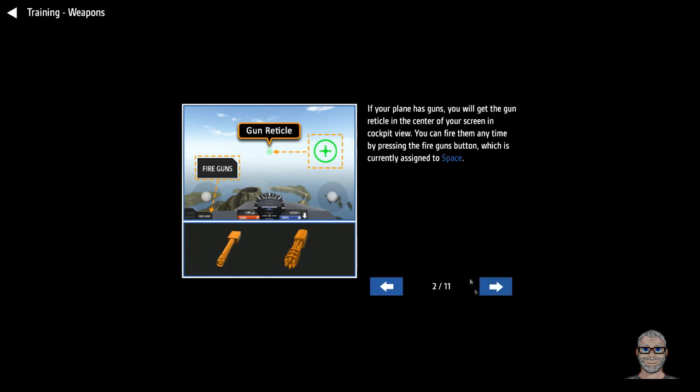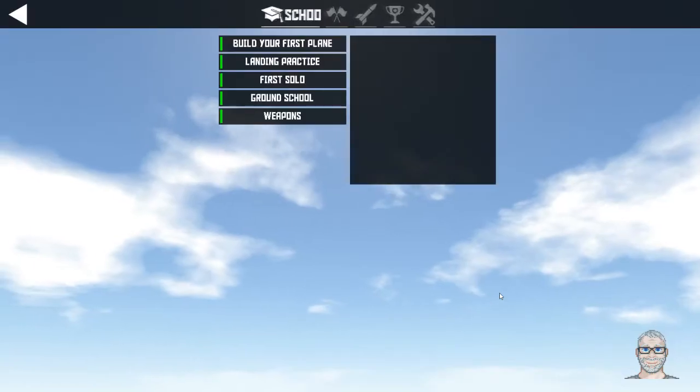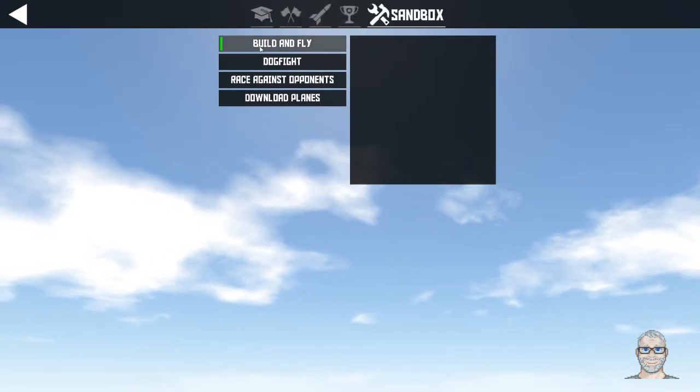Right, okay, so we have guns. You can fire the guns by using space if they're connected, and there are air to ground missiles. I'm going to skip all that for the time being, and we're going to go straight to build and fly.